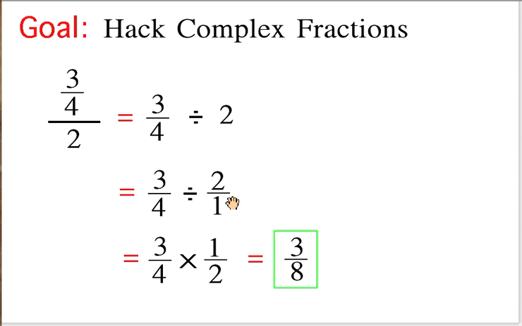And then the third step is the magic step that no one can explain, and I think is the moment when math goes south for a lot of people. And it's no wonder. I mean, here, what's going on here? We're changing the division to multiplication, and we're flipping the fraction. In other words, the phrase that's pounded away into people's heads is invert and multiply, invert and multiply, invert and multiply. But nobody knows why that works.